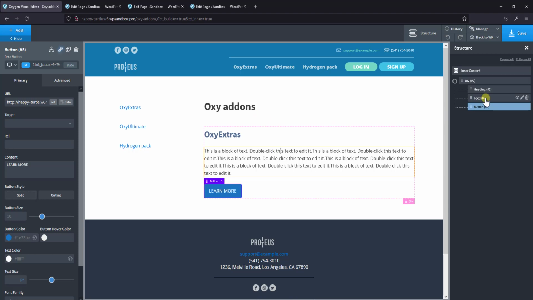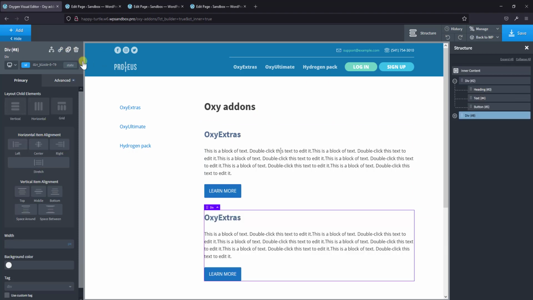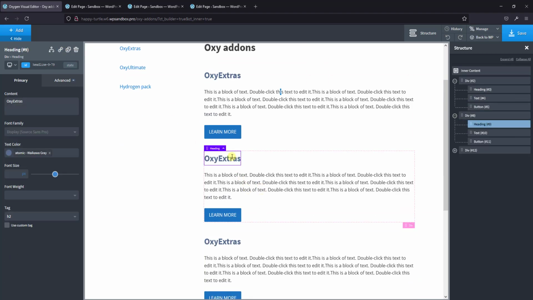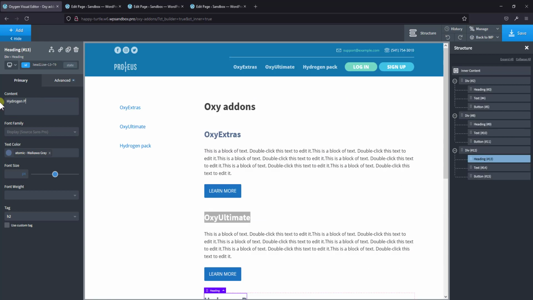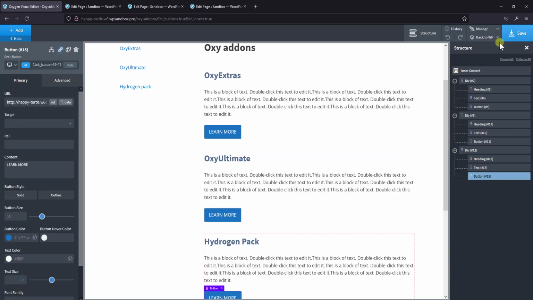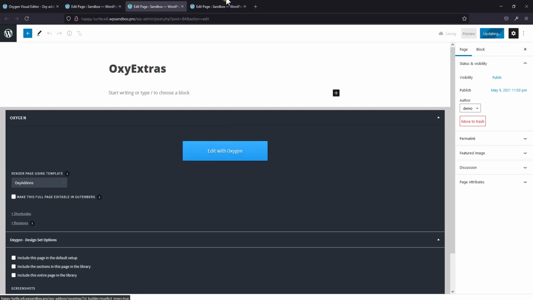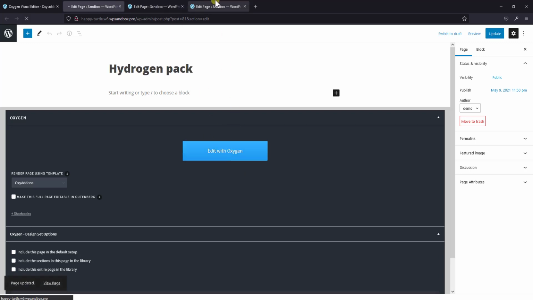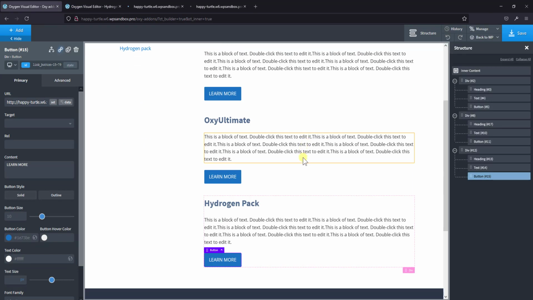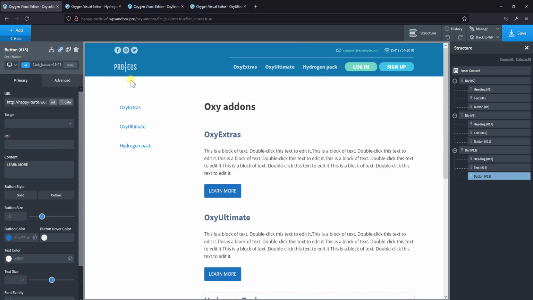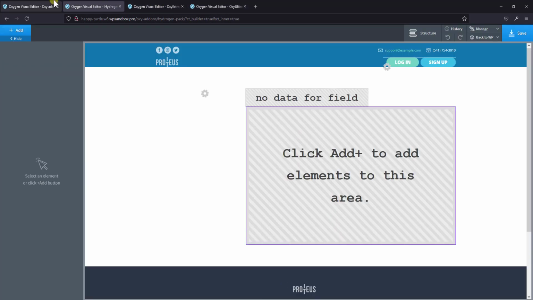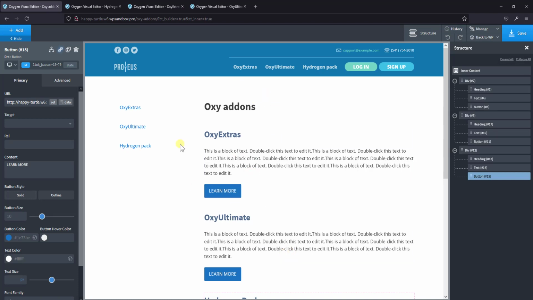So I'm going to duplicate that div two times, and then change this. I'm going to save that, and then go ahead and edit this with Oxygen the same way. I'm going to open all of them at the same time. I'm not working with classes, and what's the worst that can happen? This is just a demo. I know with Oxygen you're not supposed to work on multiple tabs, because you don't want to screw up the classes. But I really don't think I have classes that I need to be worried about.